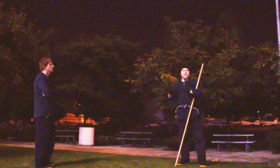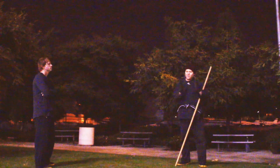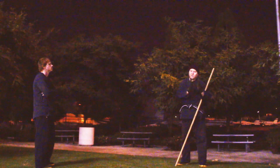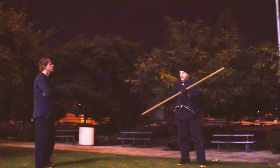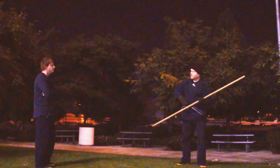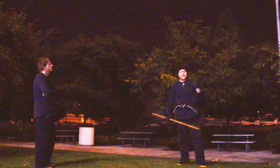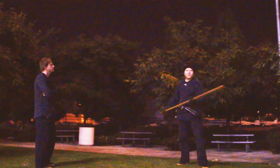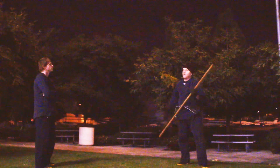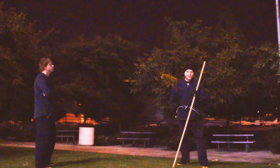That way, the distance that we start at, which is safe for me, keeps shifting, but it's the same distance, the one that's safe for me. As I close distance there, I don't want to close in a place that puts me in danger. So I have to do that shifting by allowing this to fill the space with strikes. Does that make sense? And that goes with the name of this kata, which is Mukōzume, which is cramming forward or shoving forward or filling the space as you move forward, okay? So try that again and see if you can regulate that distance with your strikes, okay?